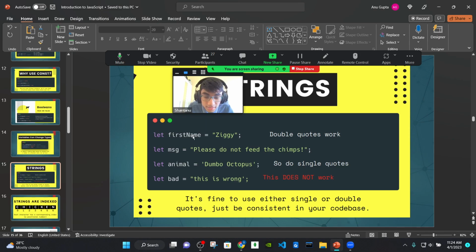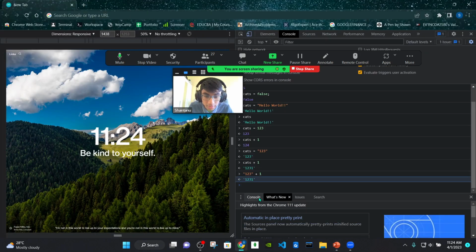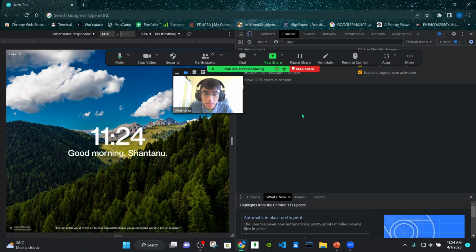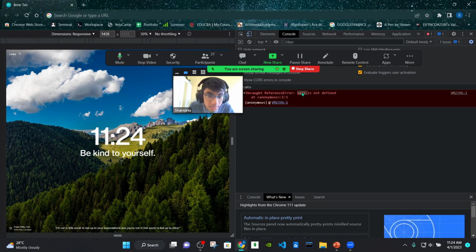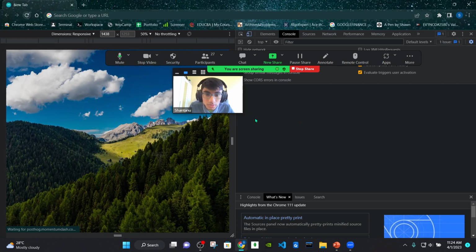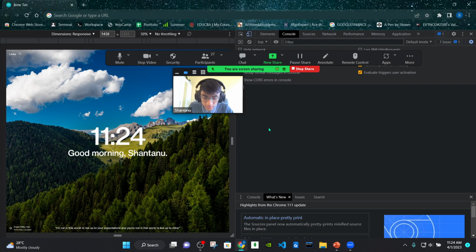It's the same syntax. Let variable name equals double quotation marks. So I'm going to reload, and once I reload, all my data is gone. If I write cats, it's gone, because we're writing in the browser. If I write let cats equal 4, and I write cats, it's working. But if I reload, now the data is gone. Now it's giving me an error saying it's not defined. So this is very important for you to know. Once you reload, this data is gone. Even for const, if I write const dogs equals 6 and print out dogs, but then reload and type dogs again, it's gone. See, it's undefined.